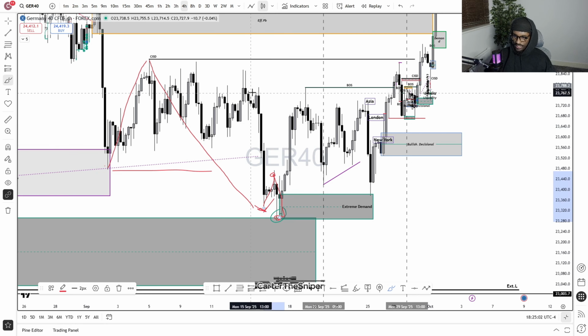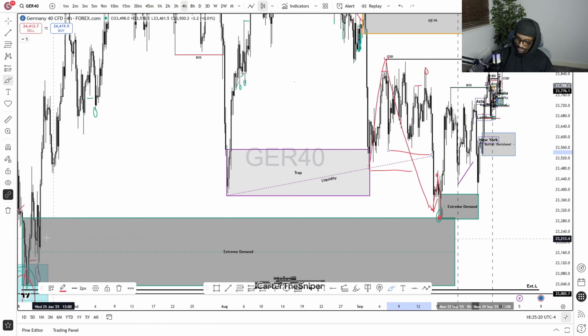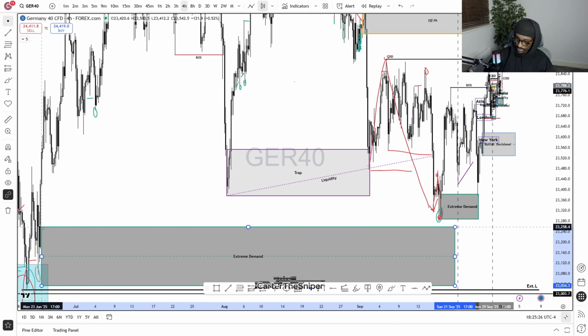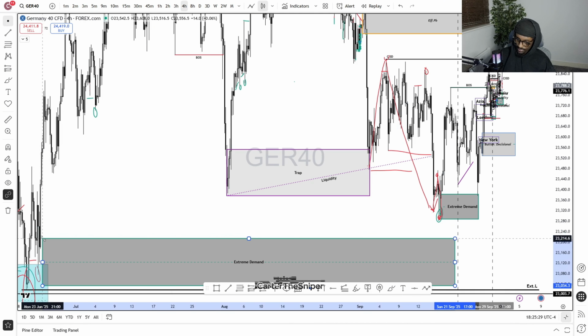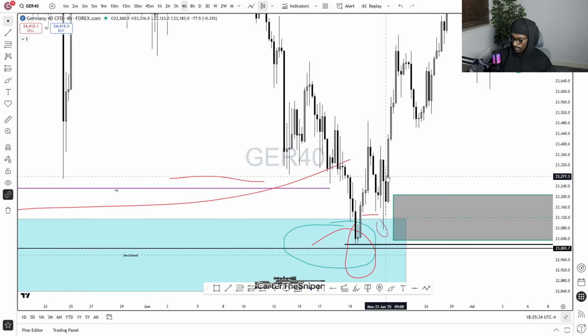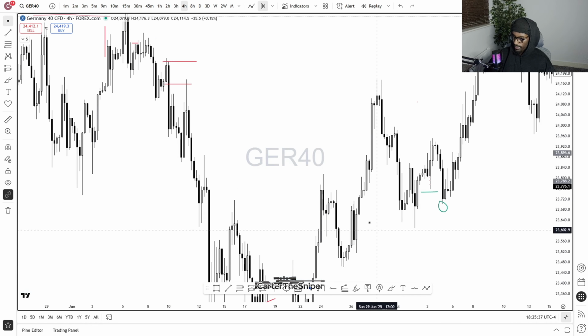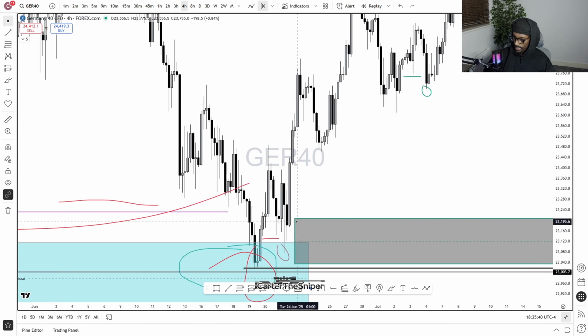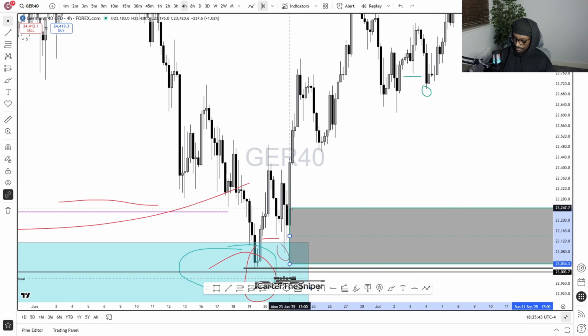It's not a decisional. The decisional would have been somewhere like here because we had a build up and inducement, which mitigated another build up and inducement before we broke all of this. Do you know where I'm coming from? So that is the decisional. The decisional's here. But here is the internal range that led us to meet the buyers, which is the extreme. This extreme here, the open here. Right? If I was to even do this, let me see. Yeah, this is literally here. That last candle here. If you can't see it, let me show you. This candle here led to this break, and further breaks. So this is where buyers really started going. Do you know where I'm coming from? And this is the last candle.